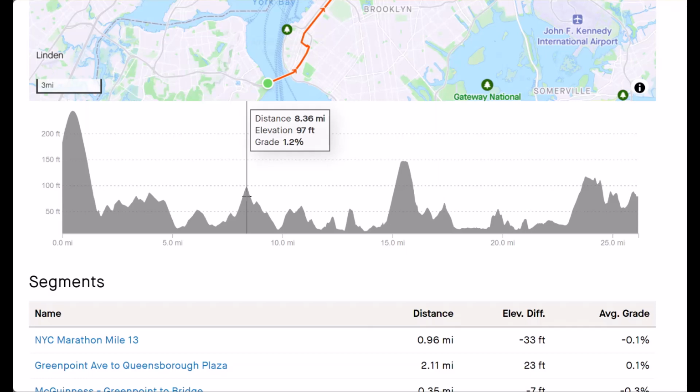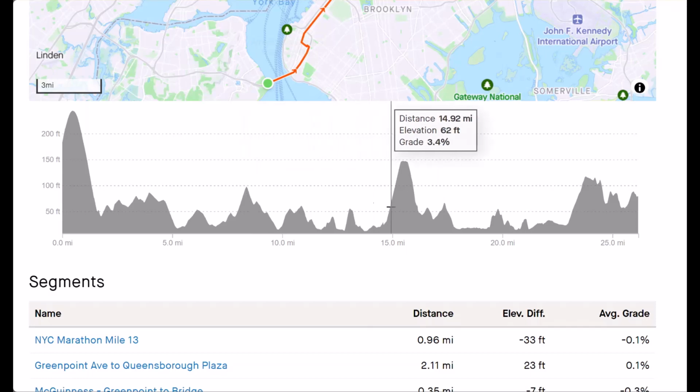And again, this is going to be the first real place where you see a lot of athletes really start to kind of come unglued a little bit because they've ran 8.5 miles not at their pace. So be very, very cautious leading up to this point, and I would actually use this 8.4 mile hill as a benchmark as to how you're doing, right? If you've held back, you've done a great job at this point in time, then at 8.4, you can kind of start to pick the pace up until this big hill over here, obviously.